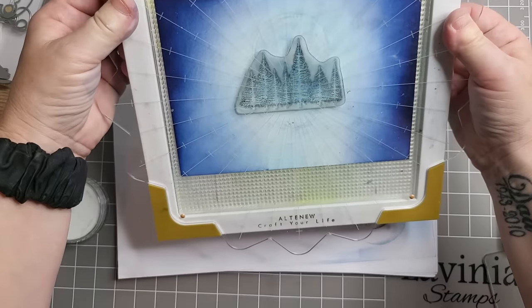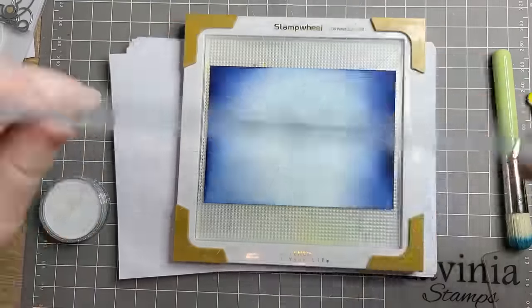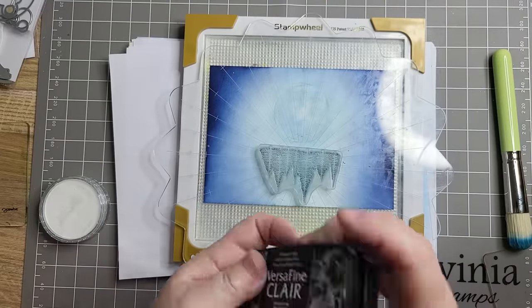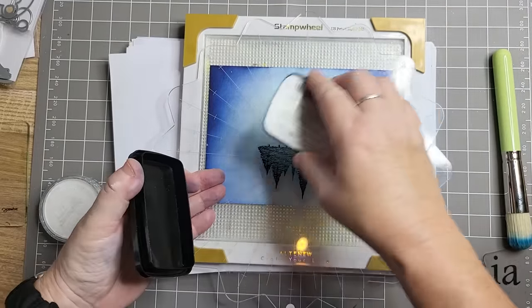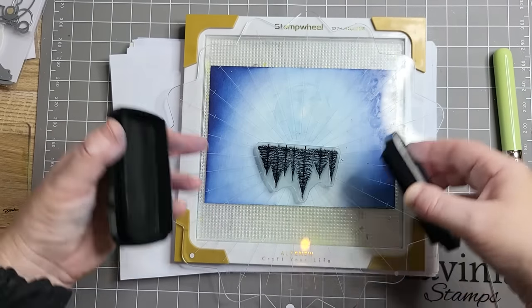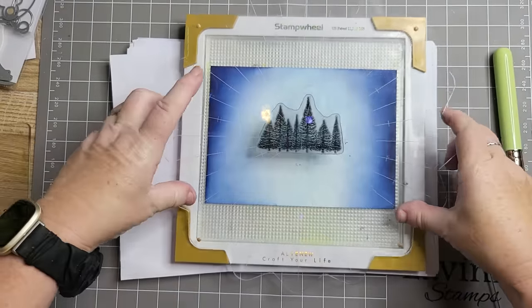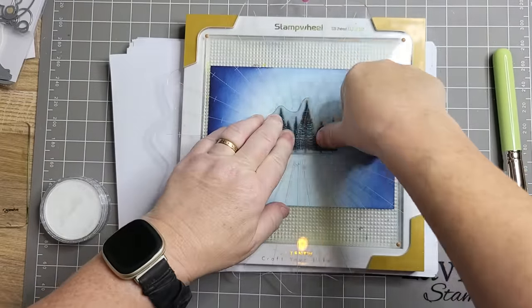I can't see if it's straight. Oh, I'm going with it. So we're going in with black. They do look nice done in twilight, but when you've done a lot of blue, it needs the black to set it off.